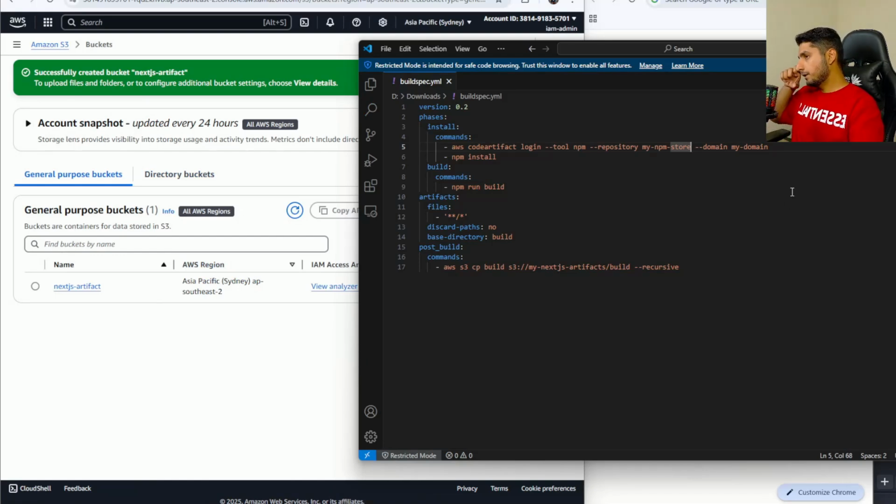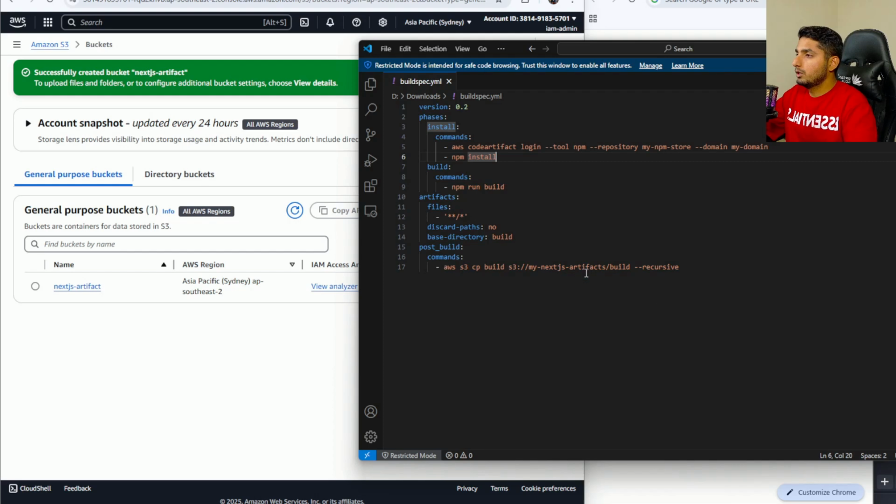In this file, we are giving some commands, the code artifact commands that we have used to log into, to connect to our code artifact basically. You have to give a correct repository name and the domain name. It will use this command, and it will use the public access key as well, and it will use npm install to install everything, and then the build command, so it will automatically build everything and the artifacts, right? It is also recursive, so it is continuously running in the background whenever there is a change.